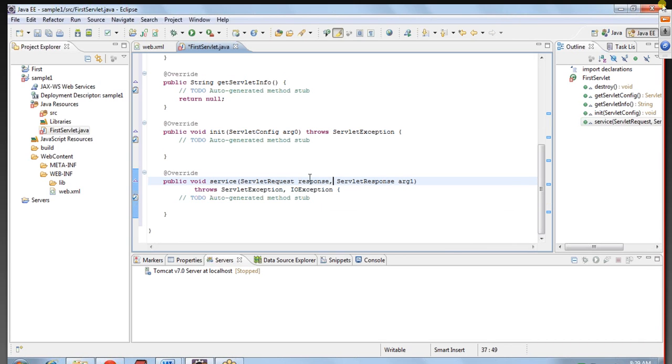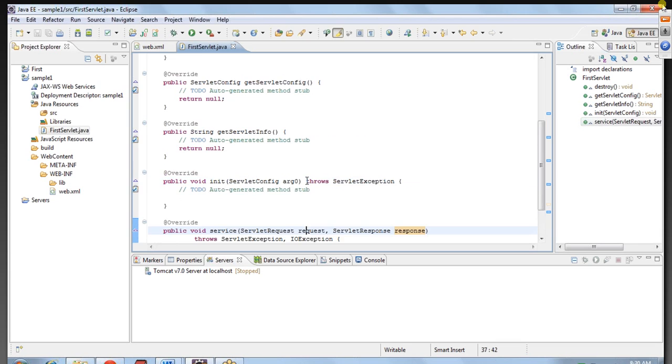So we'll just name them something meaningful. This is response. This is request. Okay, so now you have the two request and response objects which are being handled by the browser and the Tomcat container, and so that's it.